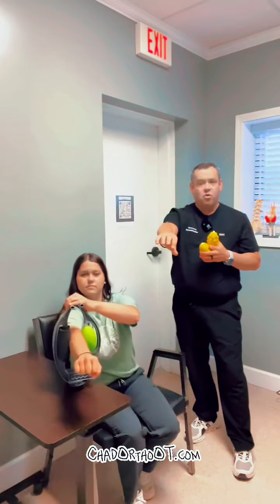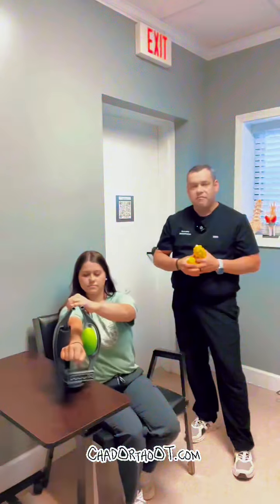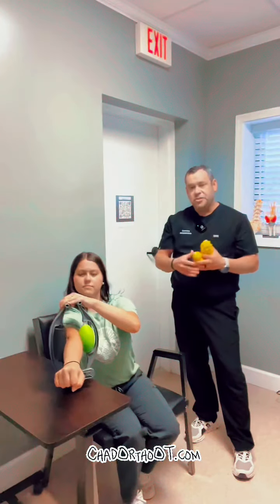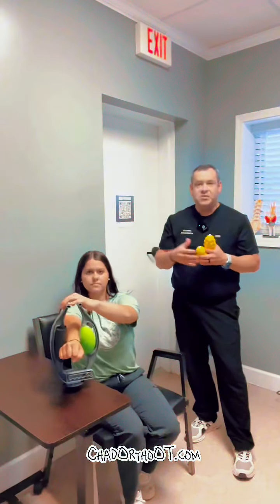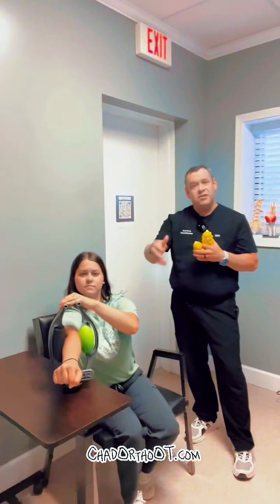You can adjust the bottom of this to the size of your arm. She's going to squeeze this together at the top and then just roll her arm back and forth through there, or press her arm back and forth. What she's getting is just a myofascial release — soft tissue mobilization there.